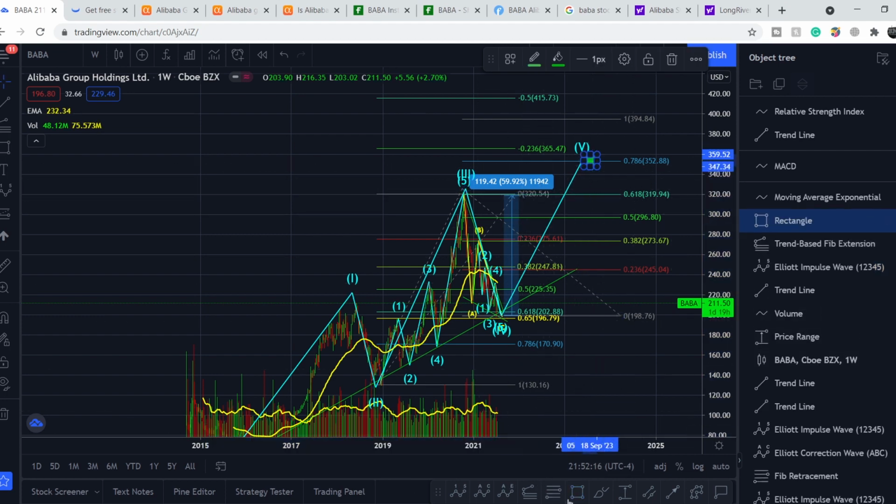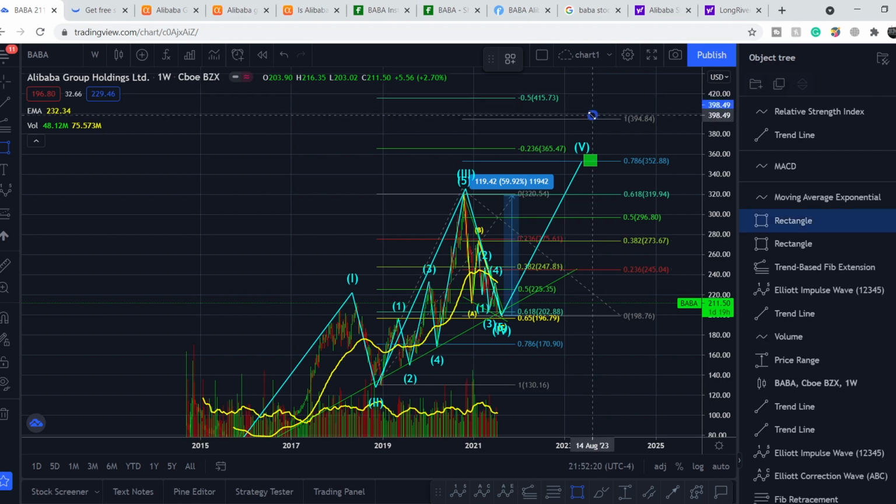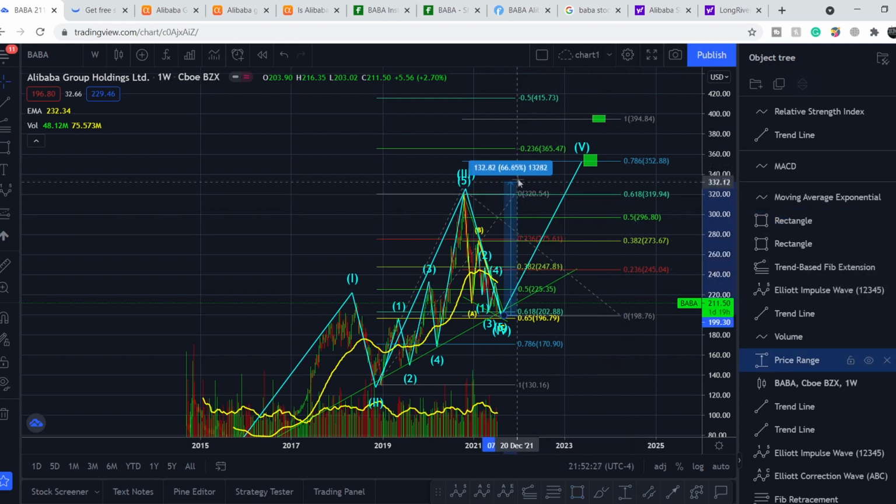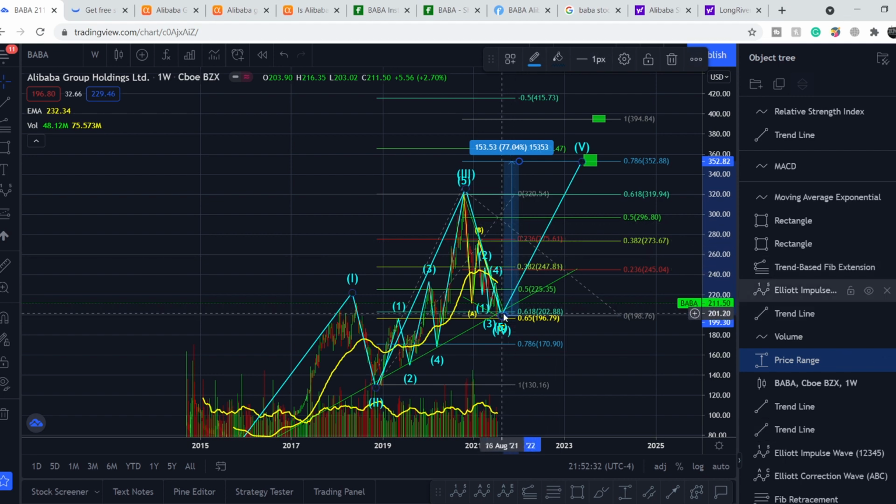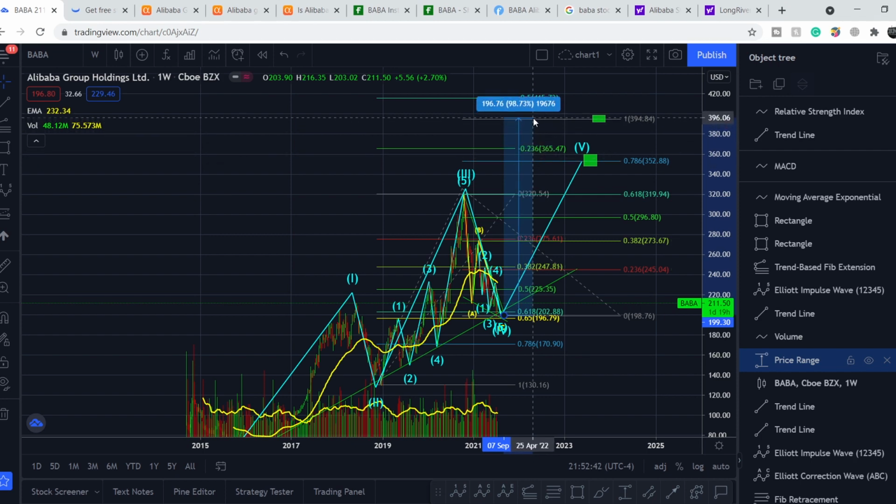And we also have an aggressive target at 1-to-1 extension at the level of $394.84. And to our main target we might have about 77% of potential profits from our accumulation point that I covered in my previous video. The more aggressive target might be at around 100%, a little bit less than 100%. I have to say that we might hit this level in the middle or by the end of 2022, and you have to prepare for this.